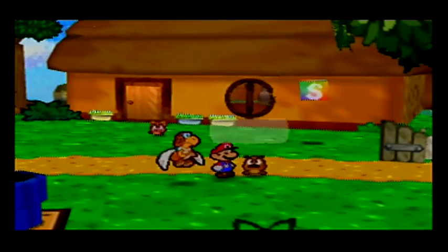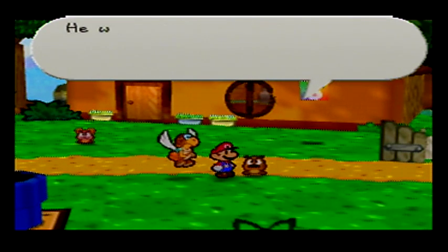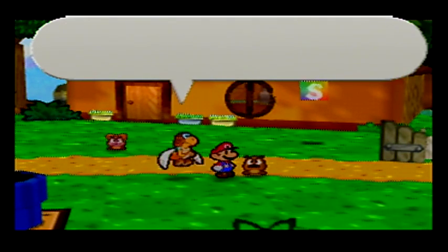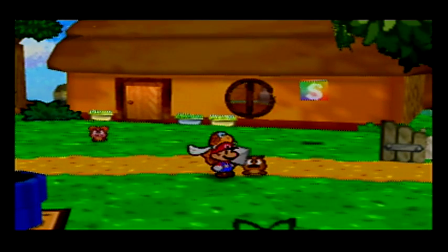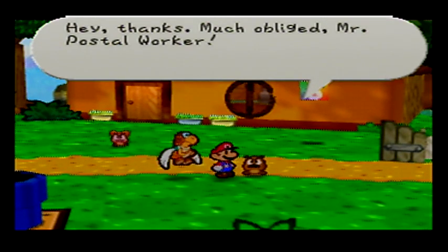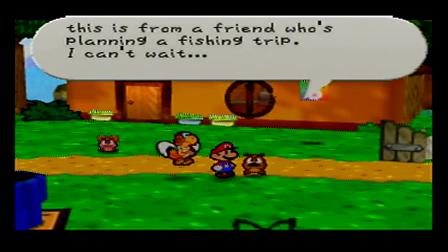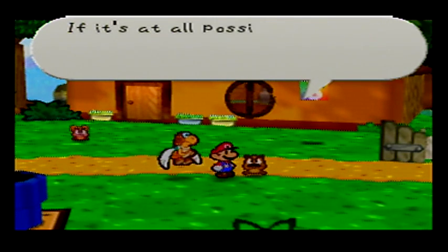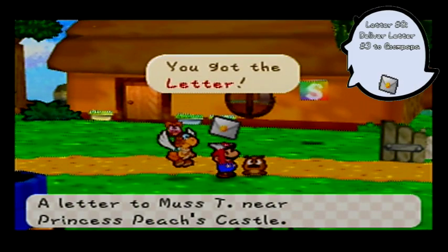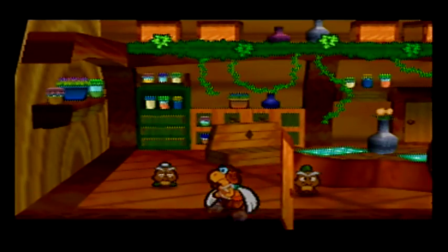Alright, first off, we have to give this - Howdy, Goomba Pa! Here, let me give you your letter. Another letter duly delivered, postman's job is never done. Great news - fishing is one of my hobbies and this is from a friend who's planning a fishing trip. Sorry to pile work on you, but could I give you a letter? Could you deliver this to a toad named Musty? He hangs around the castle garden. We can give that to Musty. I know exactly who that is. That actually is a really long side quest of letters, so I might just do that if I happen to walk next to him, but not now.